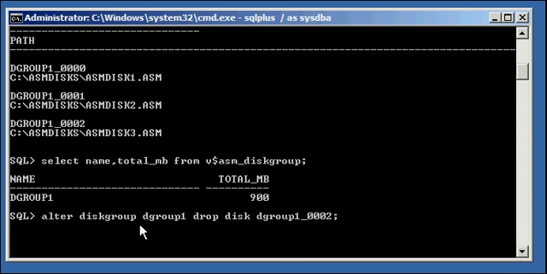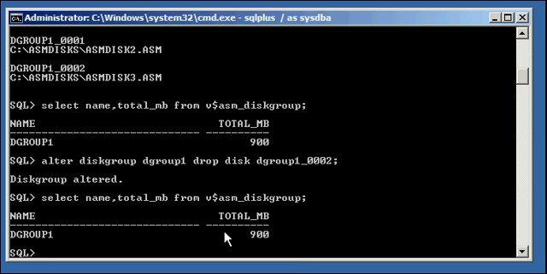So we're saying alter diskgroup DGROUP1 drop disk DGROUP1_0002.